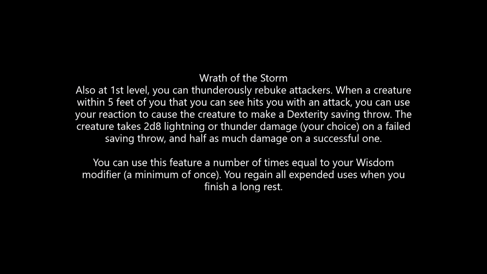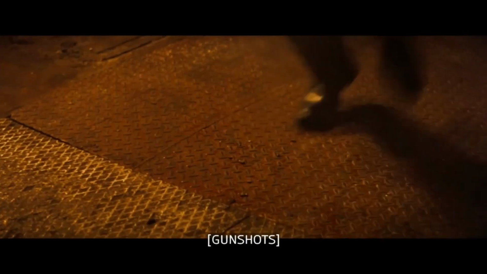We also get Wrath of the Storm, another reaction ability that allows us to do lightning damage to enemies that hit us. It's only 2d8, but it's another tool in our belt and replicates a taser decently well. And of course we get spells. And the first cantrip we're going to take is Guidance.